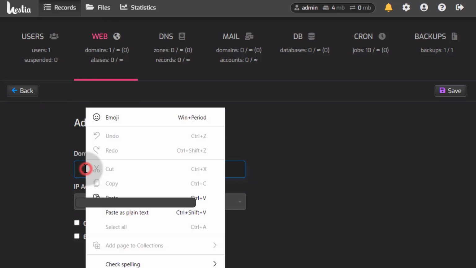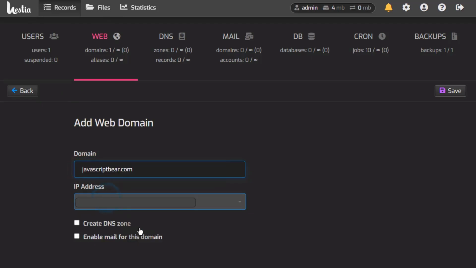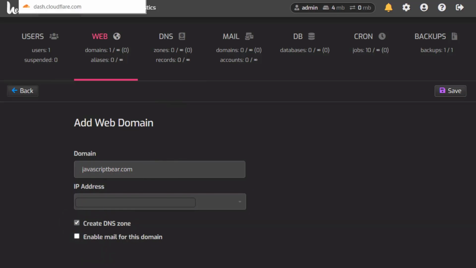So there I will add a domain. Make sure once you create that user, you log in as that user and then you use that specific user to set up your websites. That is for security purposes. So for this, I'll just click on create DNS zones, and this is just to give me the different records that I may need to copy from here and then add them to Cloudflare.